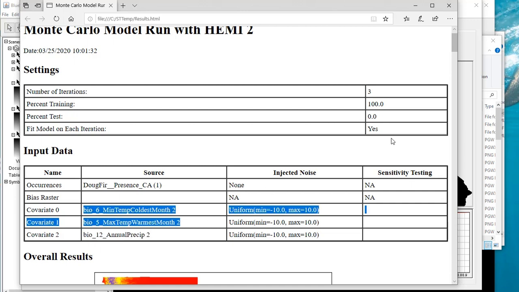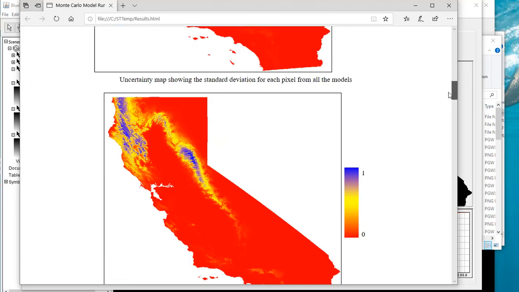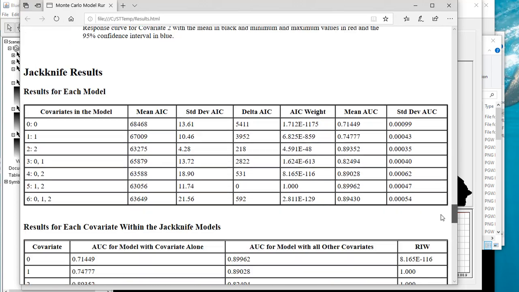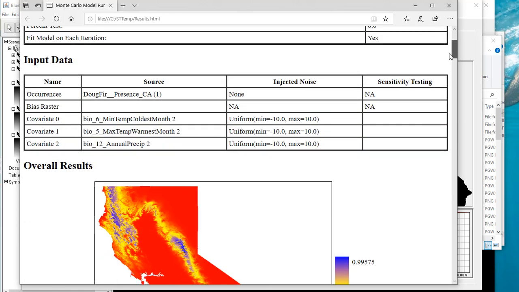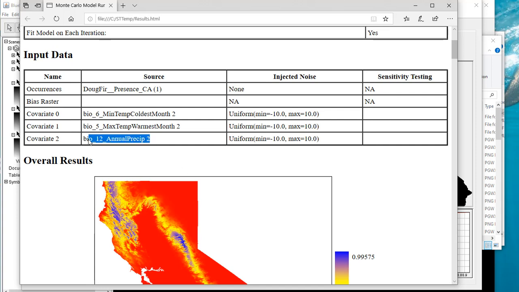Interesting. So these two are now giving us the best model, right? 1 and 2 are giving us the best model. So that is precipitation, which is what we'd expect, plus max temp warmest month.